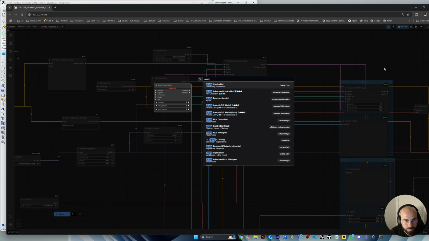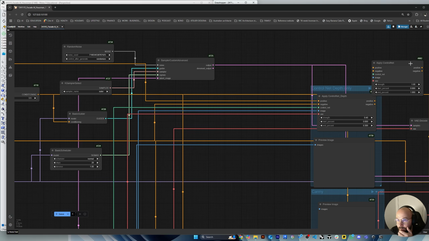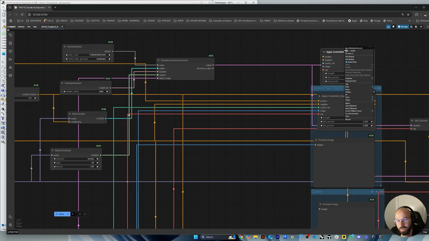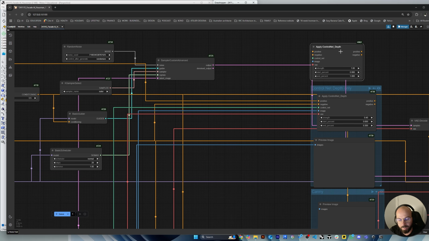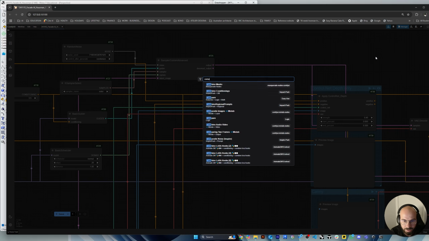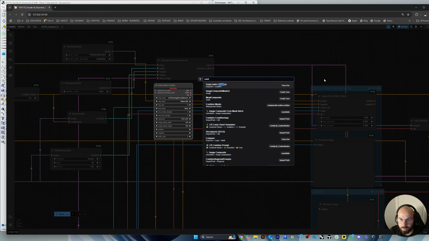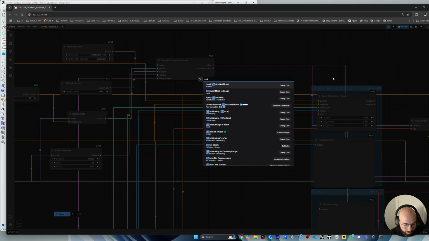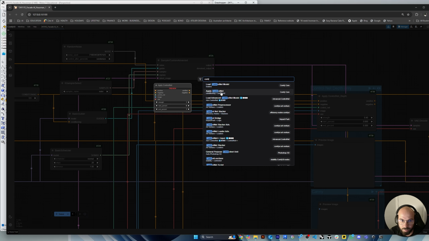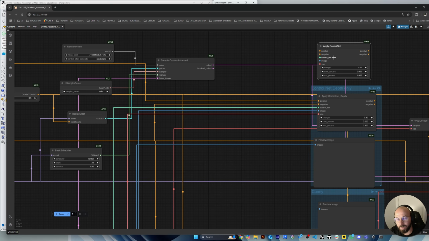So apply controlNet. It's this one here, config core again. What happened here is I just renamed it. If you right click on this you can just do title, and you can rename it. So here I renamed it depth. You just rename the title, but it's basically this one. It's an apply controlNet. That works very well with Stable Diffusion 3, but also Flux.